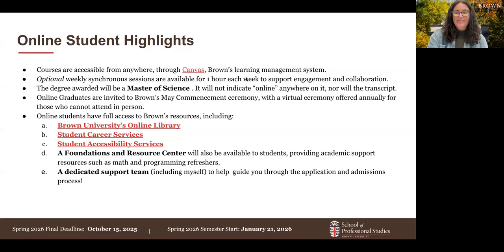And then lastly, you have a dedicated support team. So Mel is here to help people walk through the application process and answer your questions then. And when you're admitted to the program, you are then assigned an academic advisor who works with students through the duration of the program and is their go-to person, the concierge. If you have a question that's not related to the academics, you can reach out to your advisor and they'll be there to give you an answer, or guide you to the person on campus that can help you. So even though you might never step foot in Providence, you have people here that are able to help make this a smooth process for you.